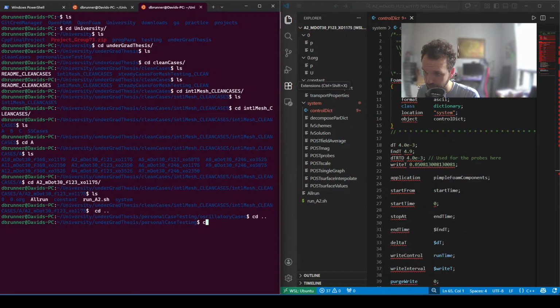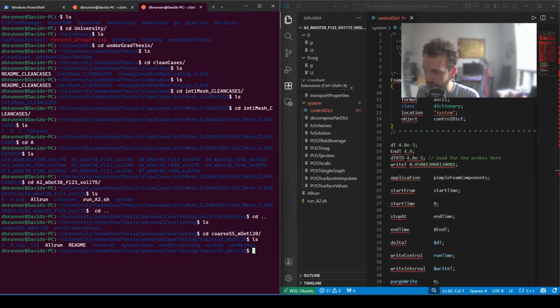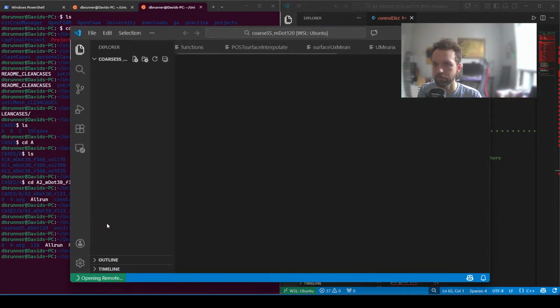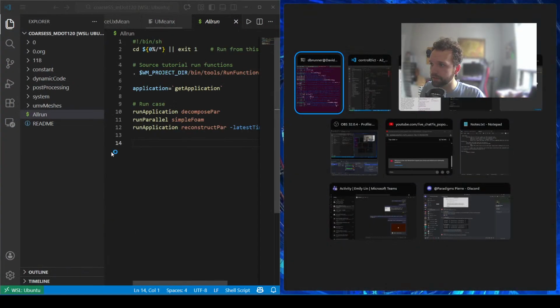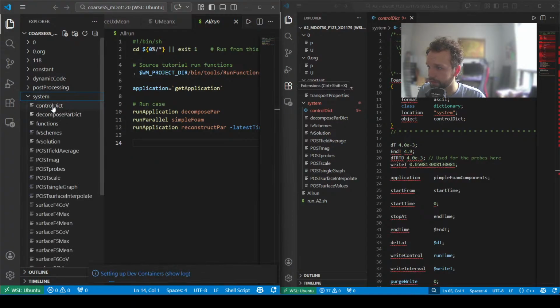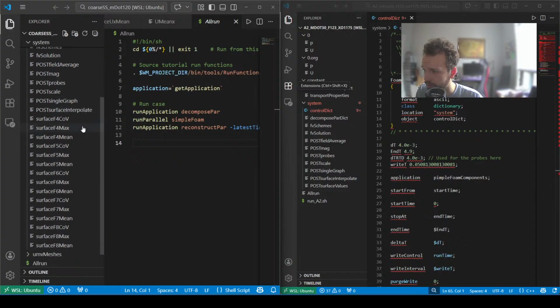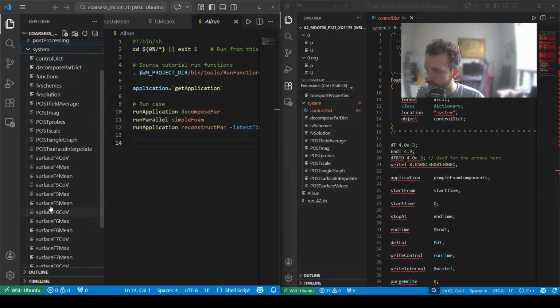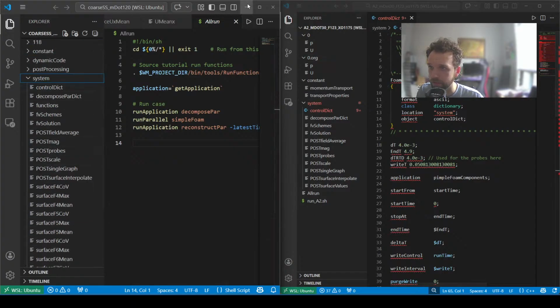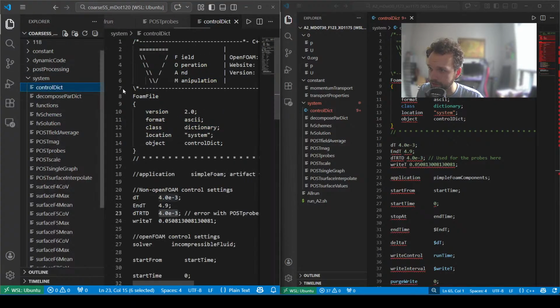That's where I want to be. Oscillatory cases. List. Let's go into coarse because I know that's a steady state one. Yep, this is where I want to be. So let's compare the steady state situation to the other one. Decompose, functions, controlDict. Okay, so I do not have a blockMeshDict here either.